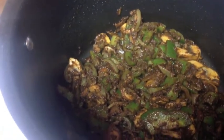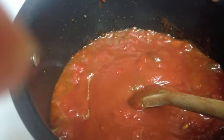So now it needs liquid. It's got all that lovely paste. So I'm going to go ahead and go in. I'm sorry, y'all. This is not an attractive shot. Okay. I'm going in with a very large can of crushed tomatoes and a large can of tomato puree. I'm going to quickly give this a stir to get all that paste kind of working. And I'm going to turn my heat down to, it's been on a medium.